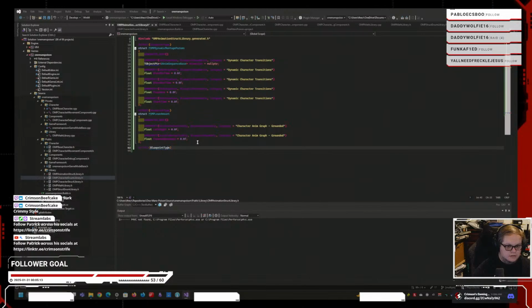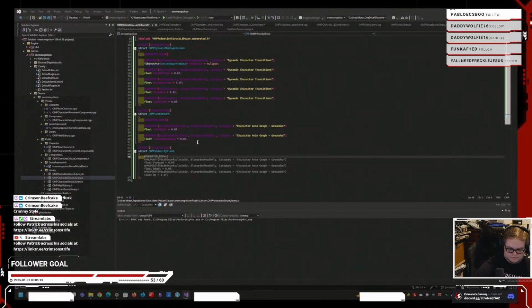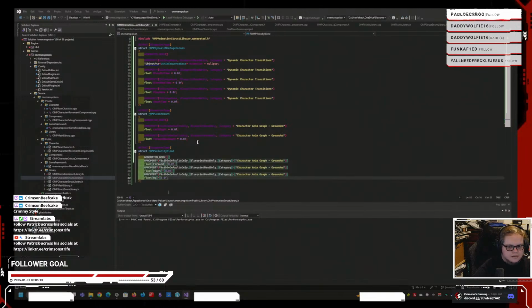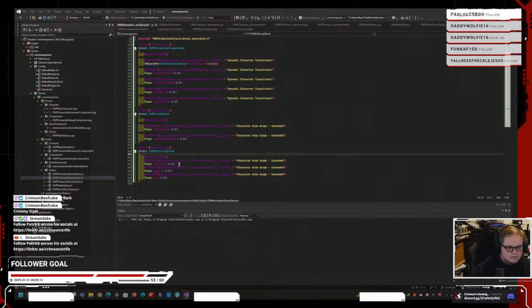Struct. Blueprint type. Struct. P velocity. Okay. We need... It's actually guessing about correctly for some of those. Not all of them. Like, this is wrong. I don't know what it's doing with this.